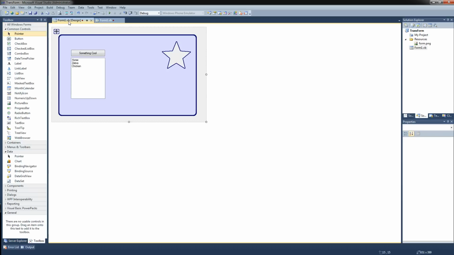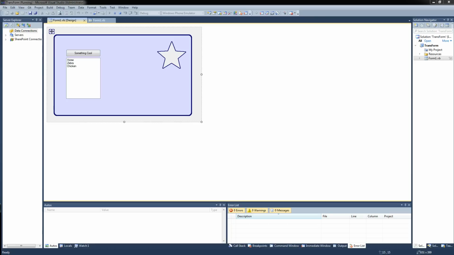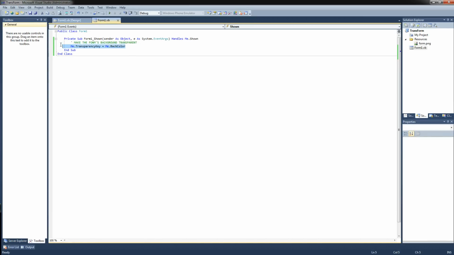Now again, I don't think I can actually load my project into view for you, but go ahead and run yours and you'll see what's going on there. You should have a visible window there, and the star should be invisible. Anywhere that the image has transparency, the background of the form would be showing, but because the background of the form is transparent, you should be able to see right through all of those parts. Pretty cool stuff. That's a one-liner, very simple to make your form transparent.